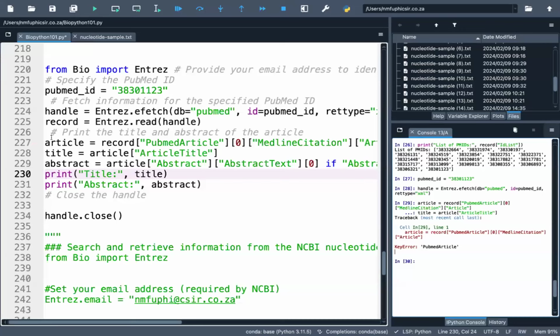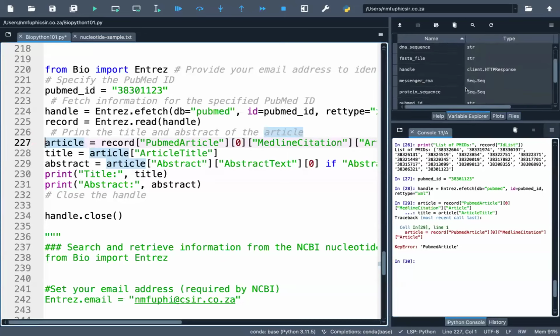So I'm just gonna skip over that. Yeah, I think I missed one of the variables. Let me just check. Just gonna rerun the whole thing.